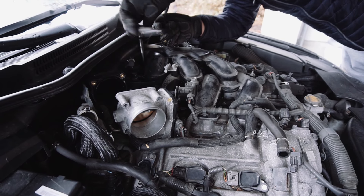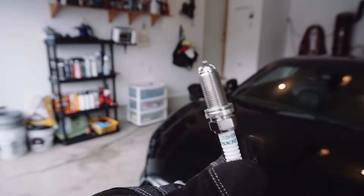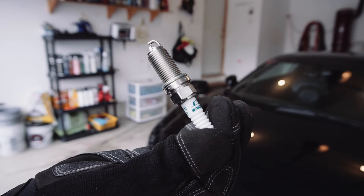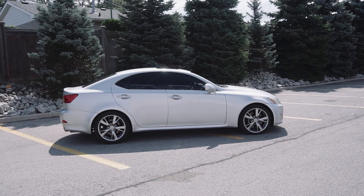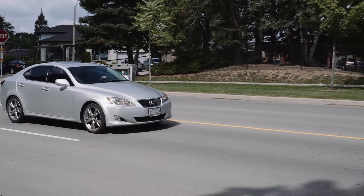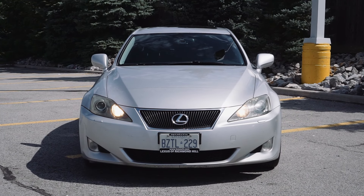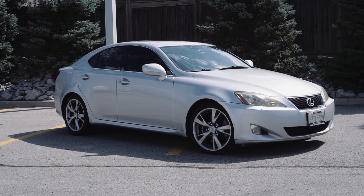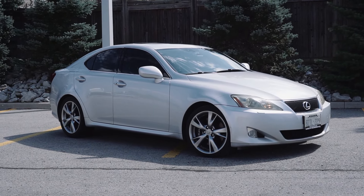This is going to help improve the fuel efficiency of your car, the performance, the power, and really extend the life of the car. Because these are iridium plugs — the best plugs you could buy — these are probably going to last about 120,000 kilometers, so I won't need to replace them until 420,000 kilometers. This is going to make sure your engine's firing well and give the car a long life ahead. Just a note — this is for the Lexus IS250 specifically, but the steps are almost identically the same for the Lexus IS350. The only difference is that with the IS350, you do not have to take off the intake manifold.